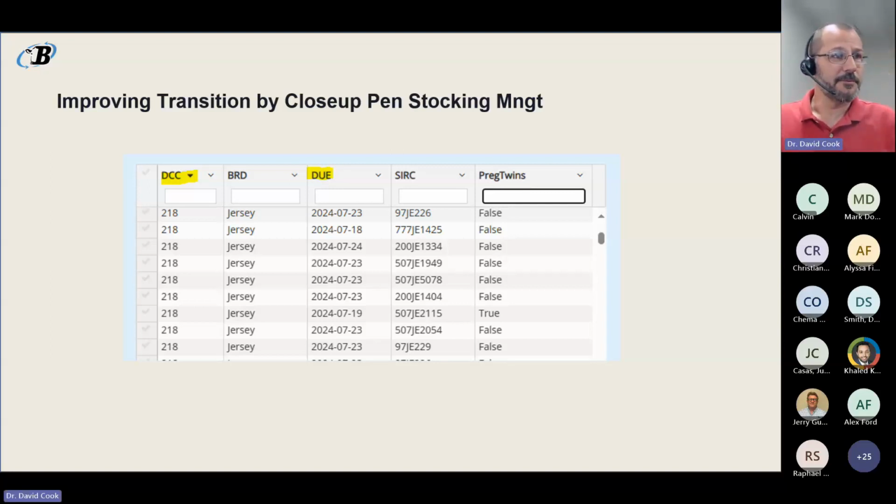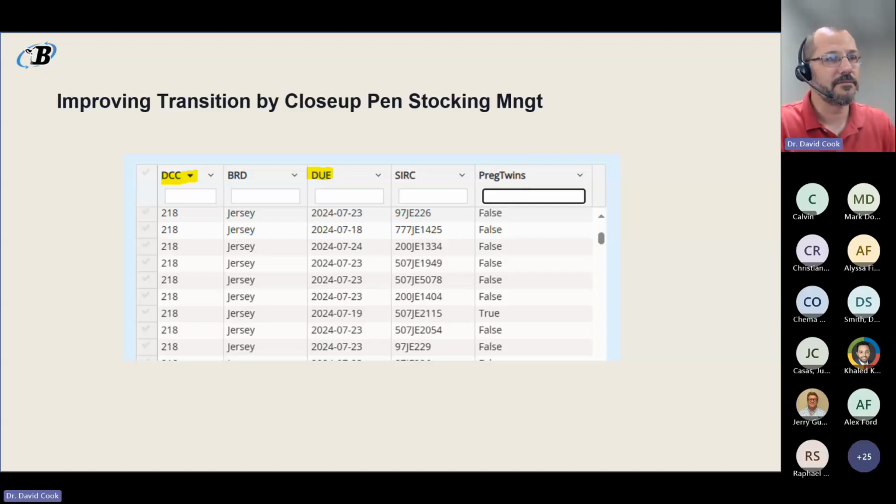But generally, farms move animals into the close-up pen at days carried calf. If you use a calculated due date, you can both decrease the stocking density of that close-up pen, and you can increase the number of animals that are achieving the 14 or 21 days. It depends upon if you're doing anionic salts or other products or how you're managing that. But whatever your goal is for days in close-up, you can have an increased percentage of animals getting there.